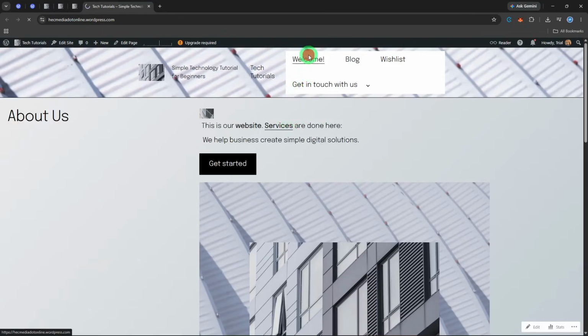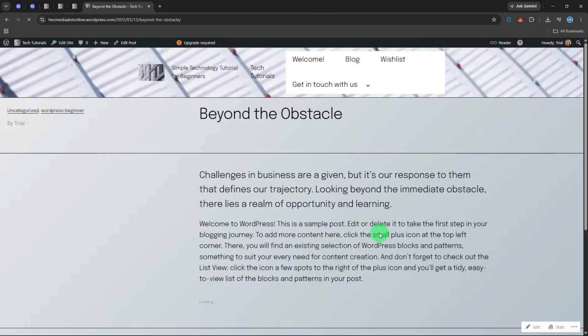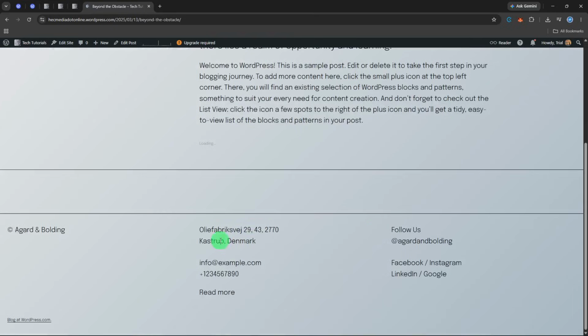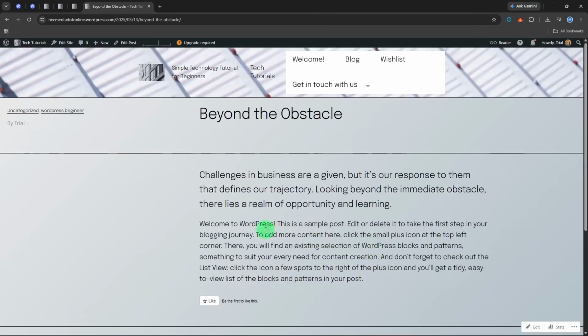Now the second way, for themes where the date sits directly inside the single post template. This is the route I use when a theme doesn't have a separate post meta part. Head back to Appearance and click Editor, then click Templates. Look for single posts, or just single depending on your theme, and open it. This is the full layout for individual blog posts. You'll see the post title, the content area, and a meta row with author, date, categories, maybe comments.